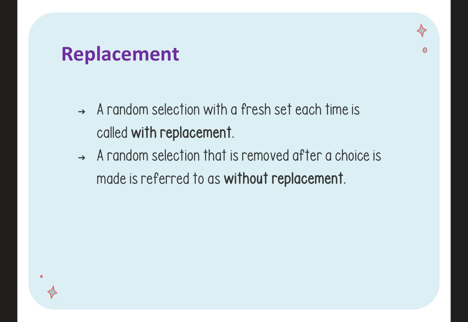If it doesn't have replacement, that means that what you're pulling from has been altered. For example, when you pick your seats, if I came up to you with a mug and you pulled a piece of paper out and you kept it, that is without replacement because this set does not include what you first got. But if it was like take a rock out, put it back, that's with replacement. If it's a spin the wheel and you land on your name, but your name does not go away, that would be with replacement. If you spin the wheel and it takes you out, now it's without replacement.